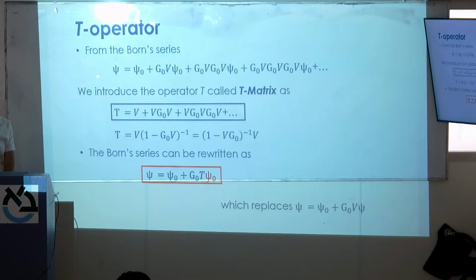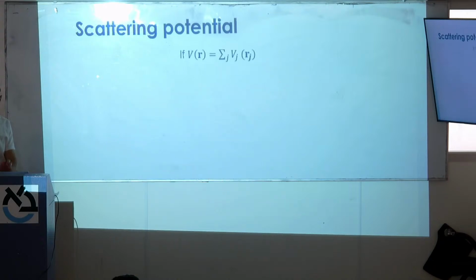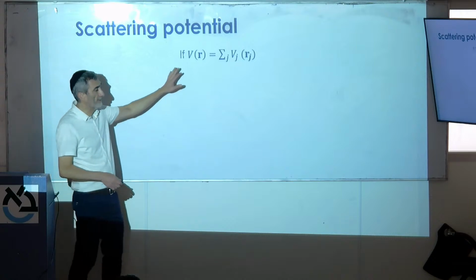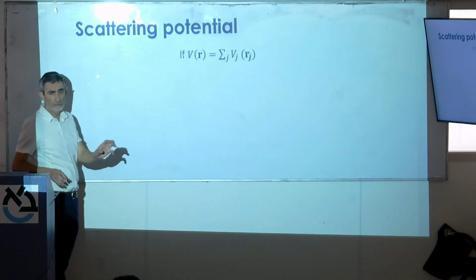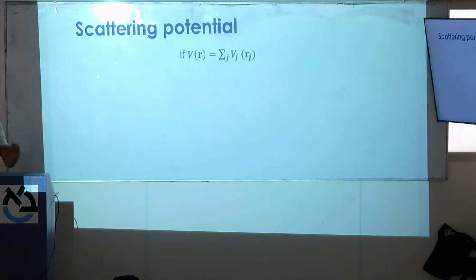Okay, that's fine, equation. This is really a formalism that simplifies the writing, but it doesn't mean that we can calculate that easily. So let's look more into the details of what the potential looks like. Let's say we have a potential here that describes many particles. So we have a scattering region made of several particles.